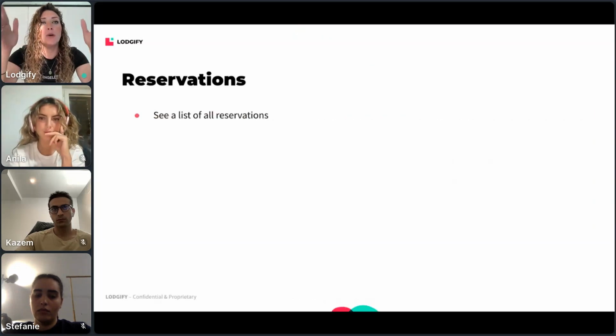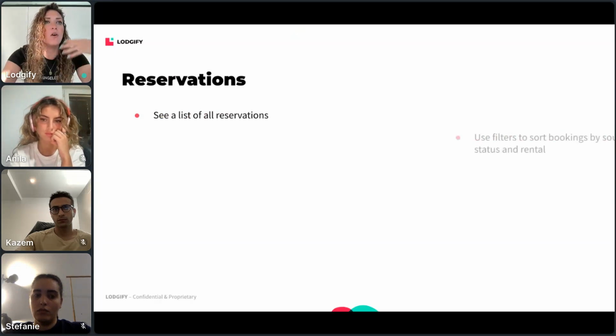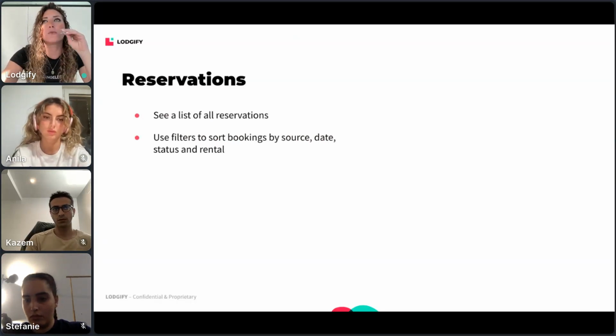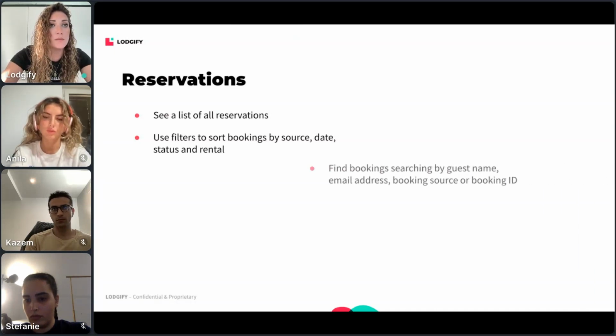First of all, when you enter the reservation section, you will get the full list of reservations. Of course, you will see that there are a lot of filters that you can use in case you just want to see bookings for one specific rental or bookings received through Airbnb. You can do that by selecting the corresponding filters.